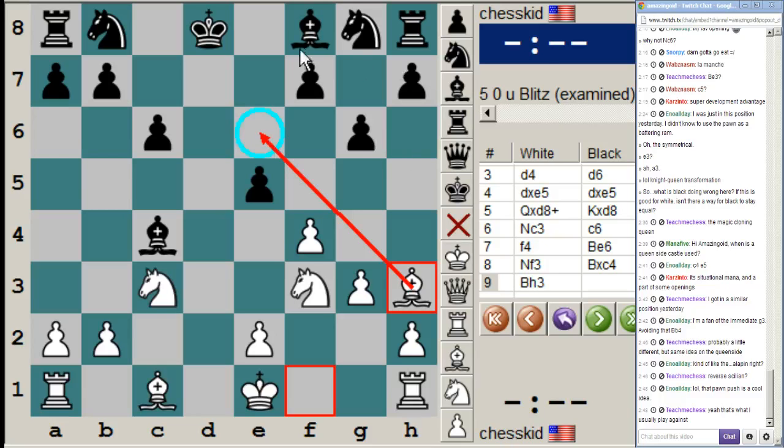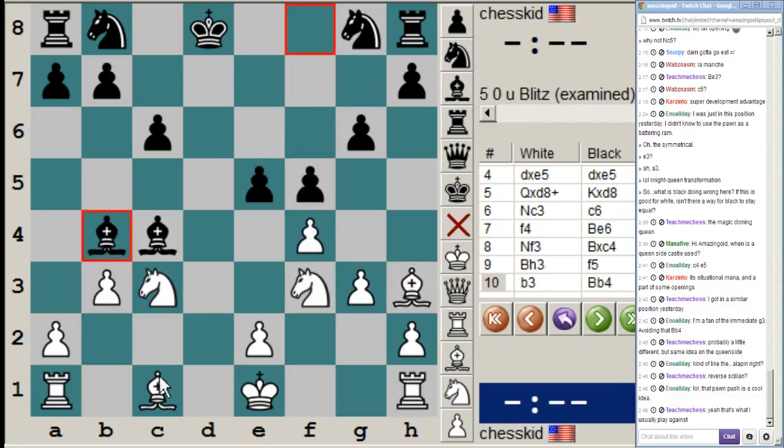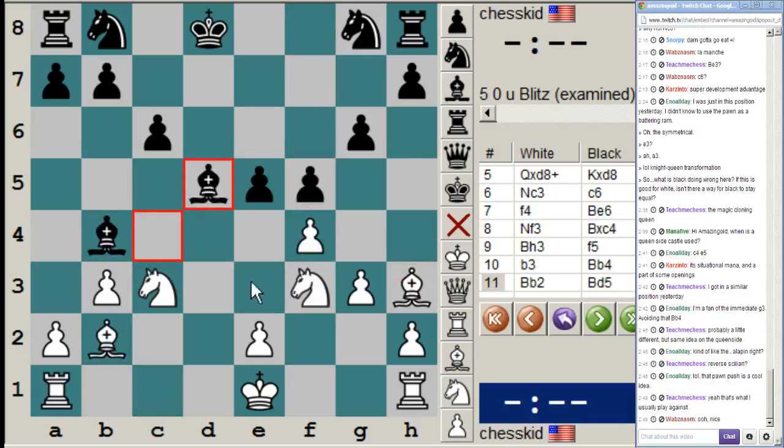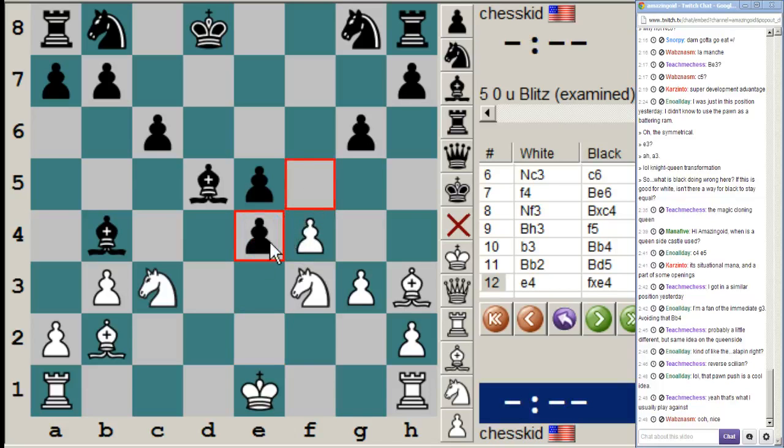So f5, knight e5. Oh no, sorry, b3, bishop e4, bishop e2, bishop d5, e4. So this is a strong move too. So now if pawn takes pawn, so the idea is this rook is going to get lost.